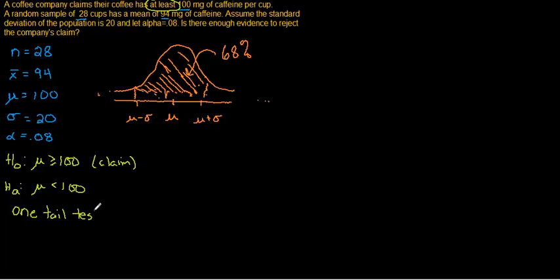And the reason that this is a one-tailed test is because there's an inequality in here. If it's equals and not equals, then you've got a two-tailed test. But there's a little picture you can use to keep in mind here. Look, your alternative hypothesis has an inequality that goes in that direction.